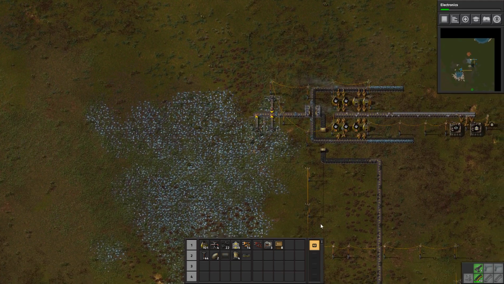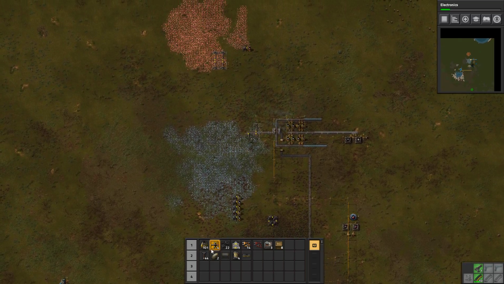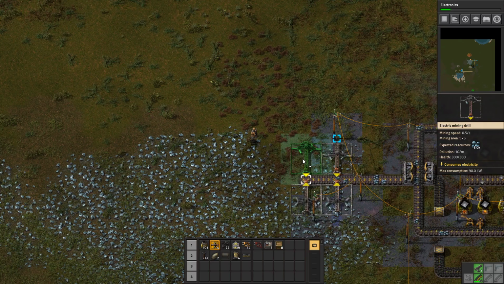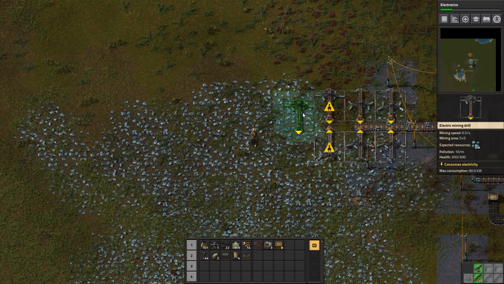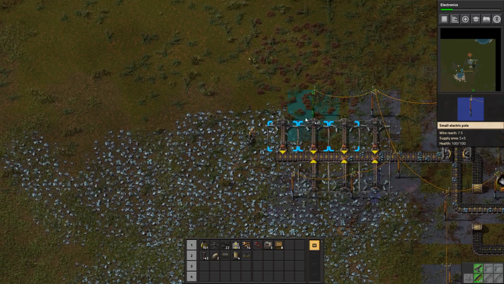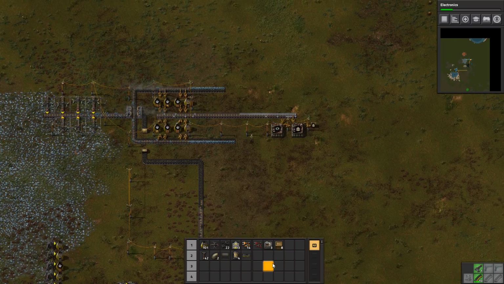So I'm going to leave that alone while it does its thing, and just go ahead and slurp this up. And while we're at it, yeah, we need to supply more mining drills already. Alright, so that's going to get 3,000. That's fine. Yeah, this is all fine. Overbuilding the iron is going to be a lot better right now, and in the immediate future.